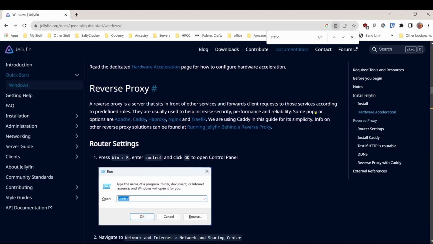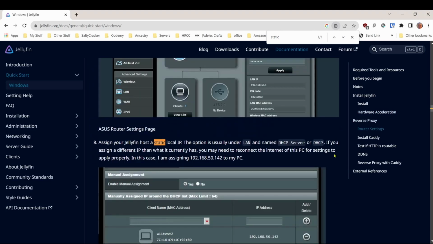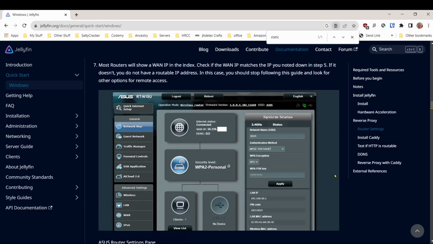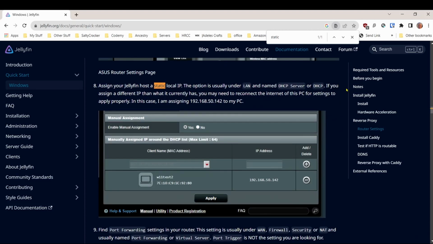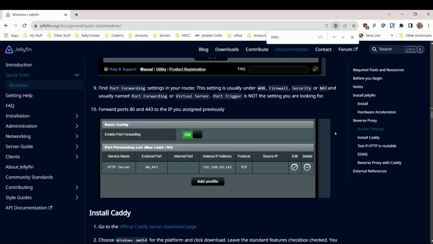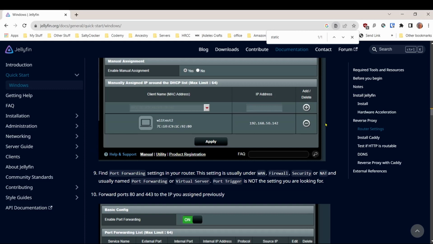The other thing you might do is set up a static IP address for your server. The way I demonstrated it, I just took the IP address of whatever the router assigned, but that doesn't guarantee it's going to have that same IP address every time. If you go to your settings in your router, and most of them are very similar, you need to go to the DHCP settings and set up an IP address that doesn't change. And either here or in your router documentation, you could see how to do that.